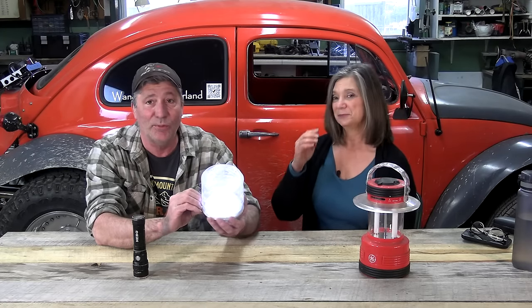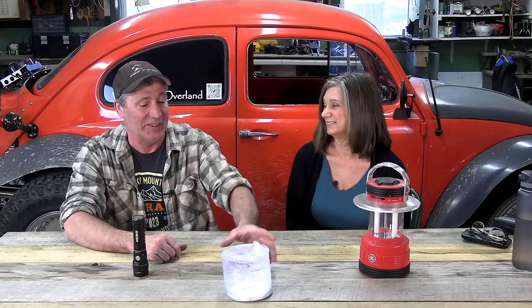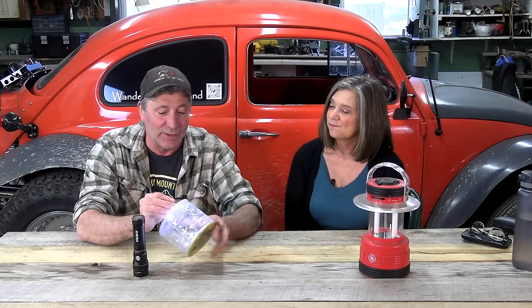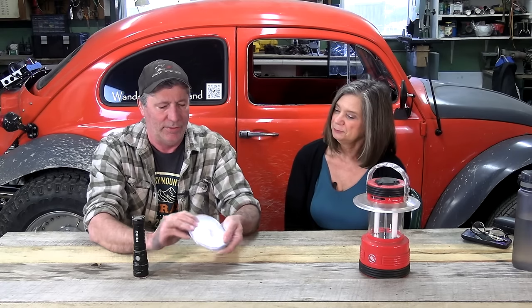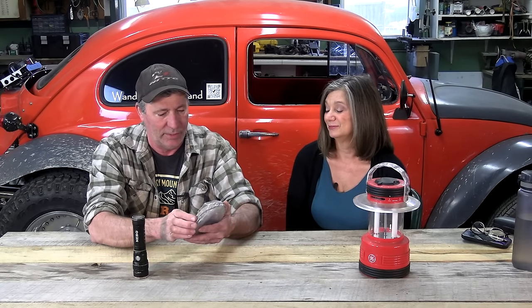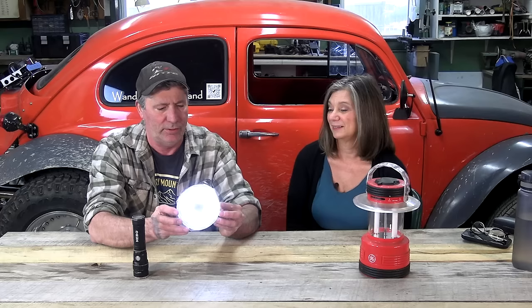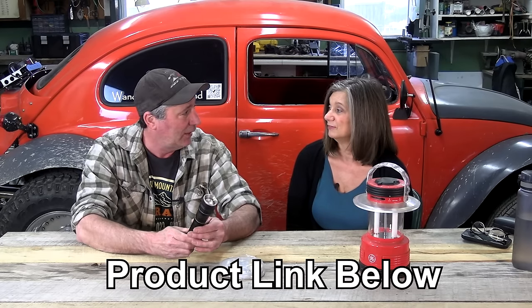Yeah. If we're in a place where there's a fire ban or something, we can't have a campfire, we'll take it and put it out on the ground as our campfire and just stare at it while it changes colors. What's really kind of cool about this is it packs down to nothing. And they float if you're in the water. They were really good with canoe camping. Oh, they flash too. How do you turn it off? There we go. And just a flashlight. This and a flashlight, and that's really all we need.